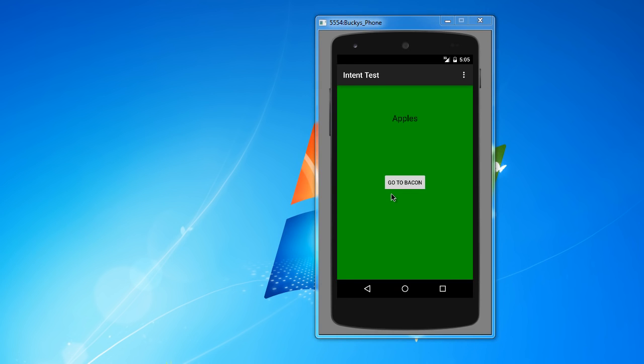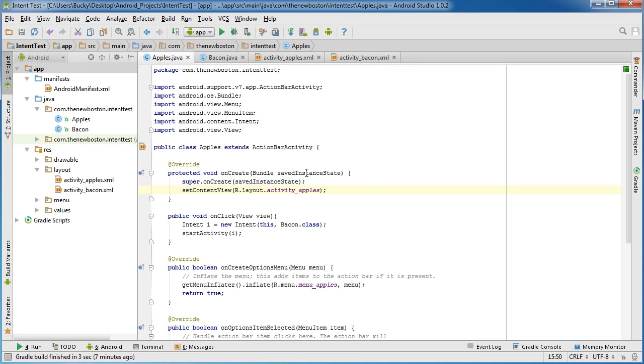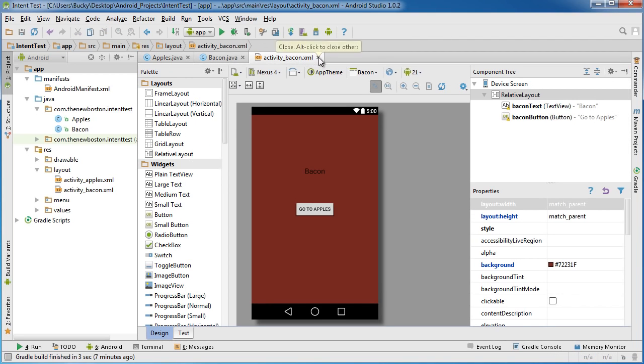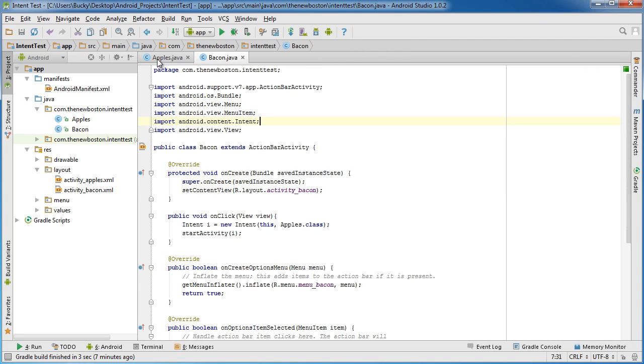You can just put a button on the screen or anything you can interact with to demonstrate that the service isn't interfering with the user experience at all. So actually we can close out of these. We really don't need those files. We're not going to be editing those at all. So again, I'm going to keep my apples and bacon Java files open just so you guys see what's going on.